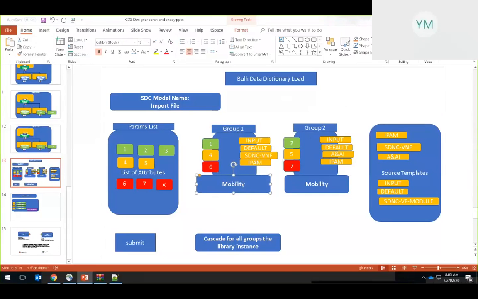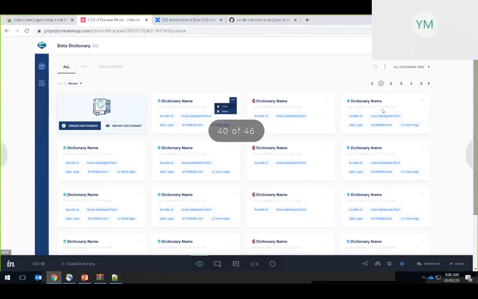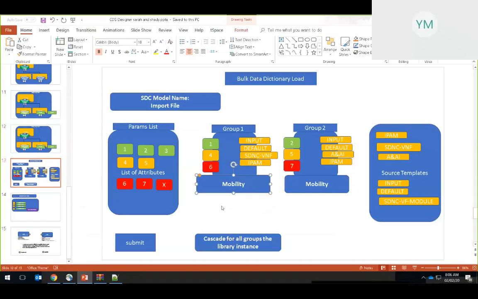And then if he doesn't want it, you can allow him to go into the group and select some other option from a drop down. Another option for the library instance. Yes. Okay, so you are asking to make it editable to change the library instance. Yes, you can change it. It should be a drop down, because if you look at our current UI definition, we allow AT&T, Open Config, Mobility, VoIP. There will be multiple group options, so you should be able to select which one to select from.